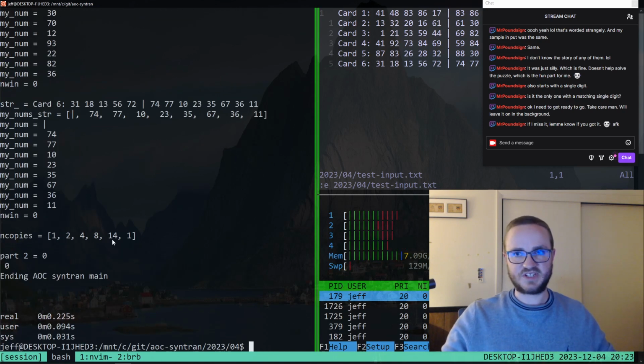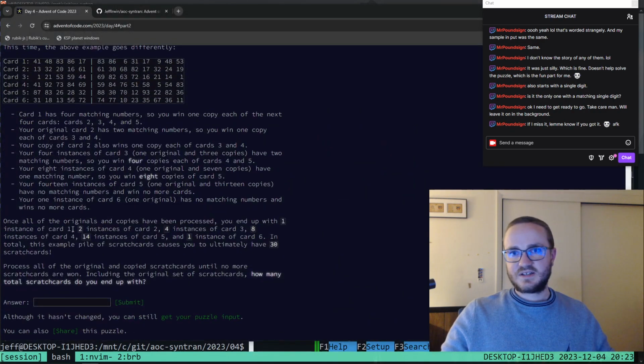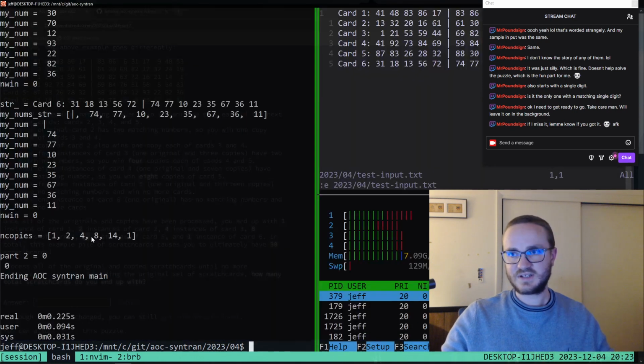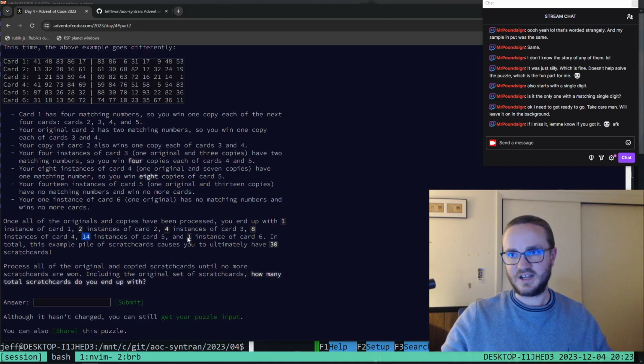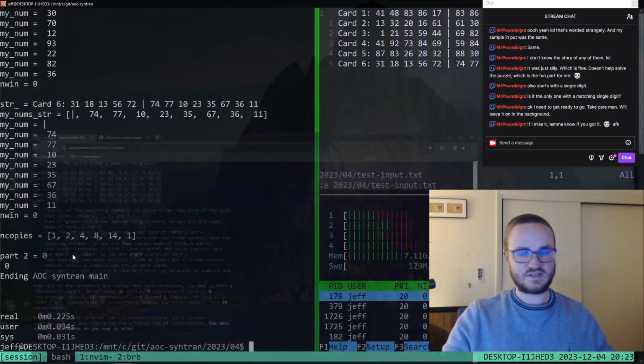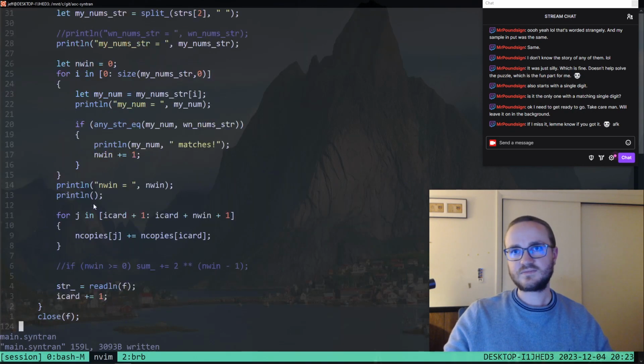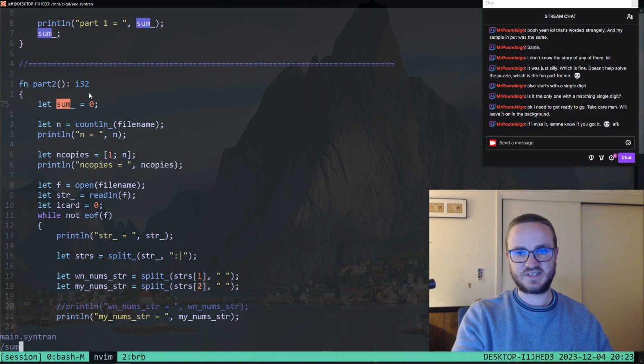So how many copies do we end up with? I remember the number 14 because I was like, oh, they're all powers of 2. And then there was like a 14. So this might be right. So we get 1, 2, 4, 8, 14, and 1. And then if we add that up, it's supposed to be 30. So can I add these up? I think I haven't touched sum yet.